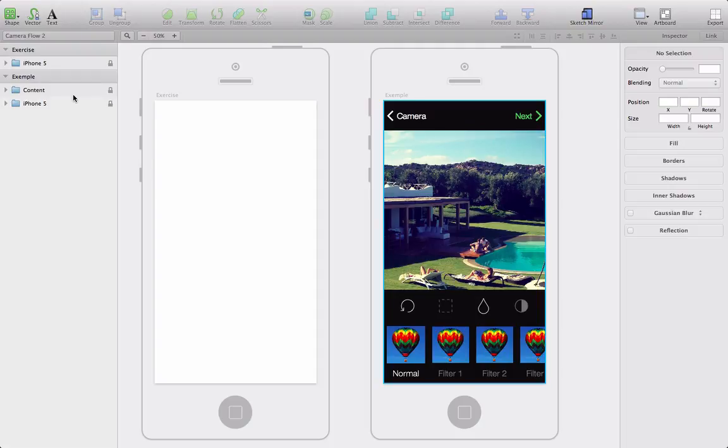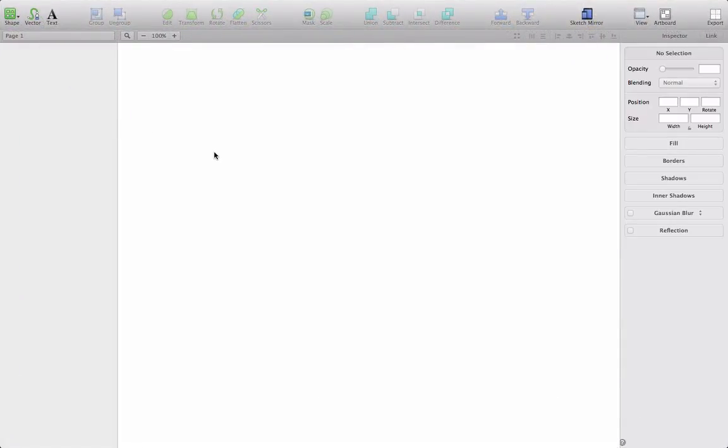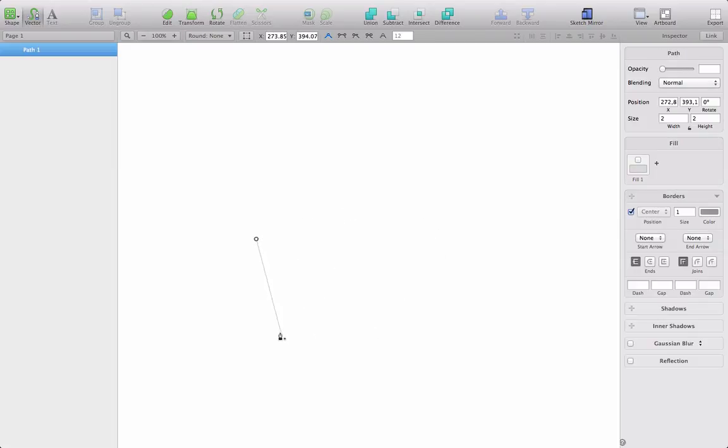Before you get started, I just want to show you a few things with the vector tool that you might need now or maybe later. I'll create a new file. Okay, so click on the vector tool over here, then click anywhere in the canvas to add your first point. Click somewhere else to add the second, and you will see that a line now connects both points.